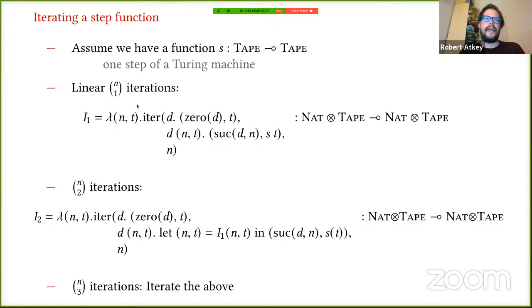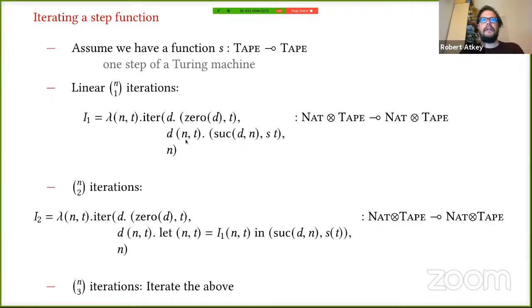n choose 1 is just n, just by taking in the natural number. And this time we can't duplicate natural numbers in this system, unlike the previous one where we could. We can't do that anymore because if we're allowed unrestricted duplication, we could duplicate our diamonds, and this would duplicate our source of iterability. But if we have a natural number, we can iterate over it and build it up again at the same time. So here in the 0 case, we take our diamond, we return our tape unchanged, but we build up a new 0 with our diamond.